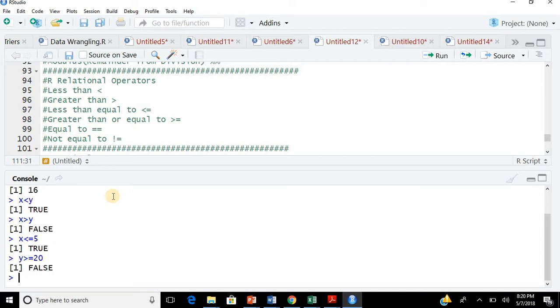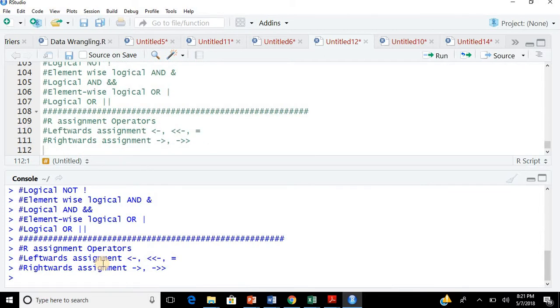Now if I say y double equals 16, is y equal to 16? True. Then if I say x not equal to 5, obviously the answer would be false. So these are some relational operators that we have learned. It's good if you practice it a lot. I'll just clean it off.